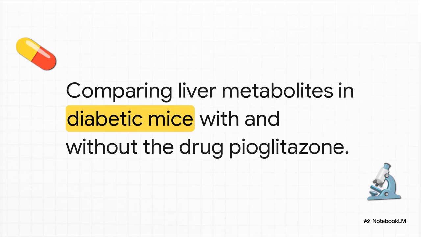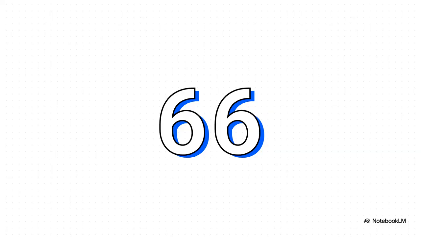Okay, so for the second test, they looked at something a little more subtle, the effect of a diabetes drug. They compared diabetic mice who got the drug to those who didn't, and this time they measured 275 metabolites. And what happened here? Was it 136 again? Not even close. This time, the number of significant metabolites was 66. Again, nowhere near 10. And just as importantly, it's a completely different number than what they found in the first study.